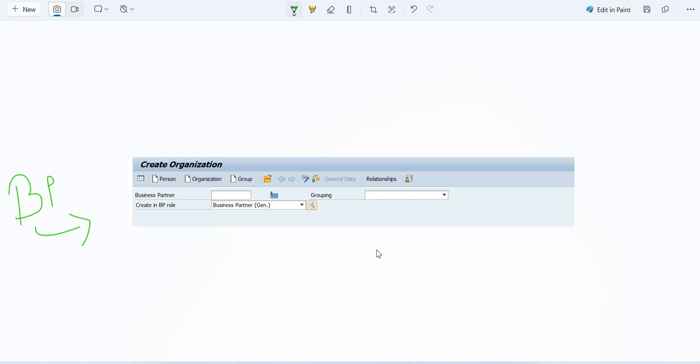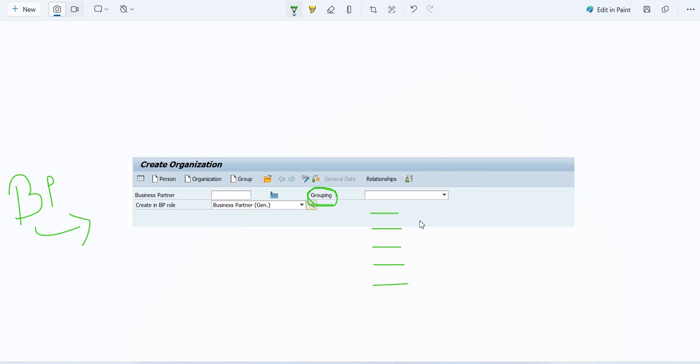In this business partner, let's compare with the previous one. In XD01 we had the first one called account grouping. Let's see whether account grouping is there or not. Here you can see the grouping option is available. This grouping is the same as the account grouping; they just call it grouping here, but the options are the same. You will have all the types here, and you can create them.